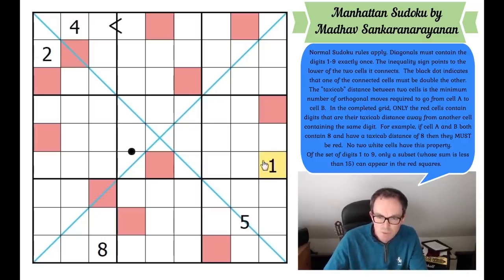So there's loads of weird stuff that pops into my mind when I think about that. So one is completely unaffected by the taxicab rule, because one could never be a taxicab distance away from itself anyway, because that would be one orthogonal square, which is always going to be in the same row or column as the one. Whereas let's have a think about a 9, just for the sake of exposition. So if this was a 9, 1, 2, 3, 4, 5, 6, 7, 8, 9. Well, that square obviously isn't a 9, but let's go a bit shorter. So this square couldn't be a 9. That square, I see, so it sort of goes in along a sort of bishop's move in chess type thing.